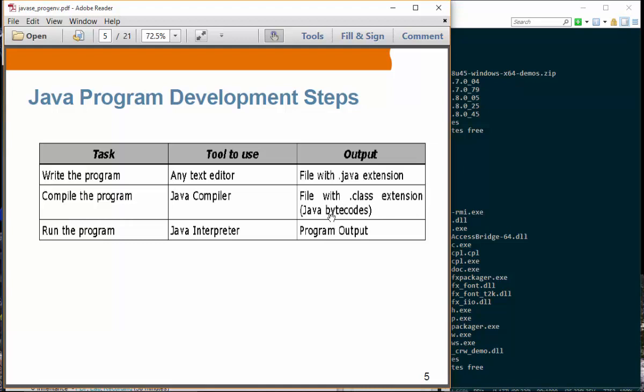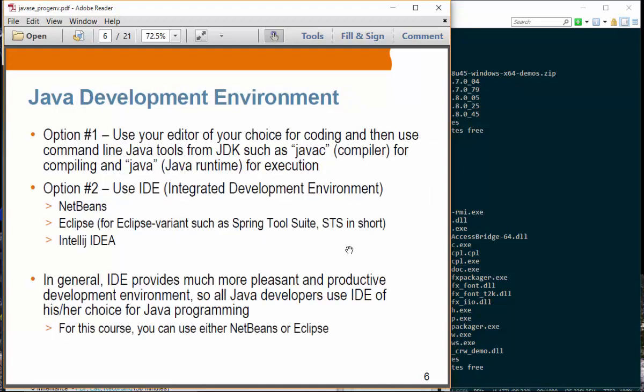So we call it a class file or bytecode file, and then the bytecode file will be fed into the Java runtime, JRE, and the JRE runs that application, and it will generate an output. So that is basically the two-step process we just talked about.